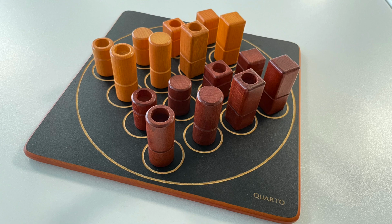Okay. Yes. So the aim of the game then is to get your opponent to hand you a piece so that you can put that piece down to be the 4th in a line matching some attribute. And this sounds ridiculous. It's helped by the fact that each combination of the 4 attributes is used once. So there are a limited store of pieces. Because there are 4 attributes and those attributes are binary, they can take 2 values. That means we've got 2 to the 4 different pieces, which is 16. Okay, so there are 2 heights, there are 2 colours, there are 2 shapes, and there are 2 dimplednesses, whatever that is. So there are 2 times 2 times 2 times 2, which is 16 available pieces.